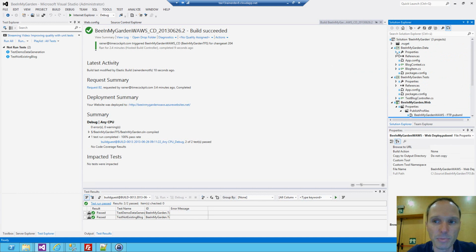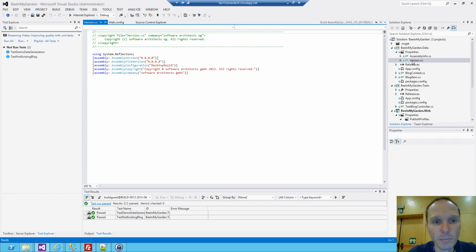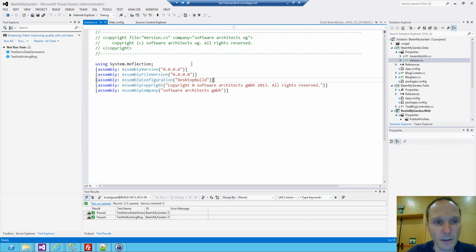As you probably know, every DLL has a version, and the version number is controlled with these assembly level attributes. Currently our assembly version and file version is 0.0.0.0, and what I want to do is make sure on the build server that every assembly gets the right version, and we want to derive the version number from the time of the build.